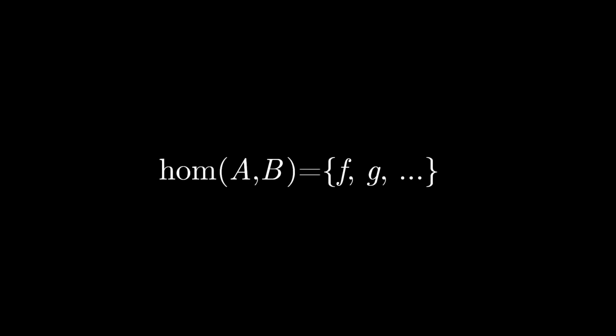For any two objects A and B, the collection of all these morphisms forms the Hom set of A and B. In the case where A is not related to B, this Hom set is empty. And because morphisms are directional, note that the Hom set of A and B is not the same thing as the Hom set of B and A. And, again, despite the name, Hom sets do not necessarily count as sets.